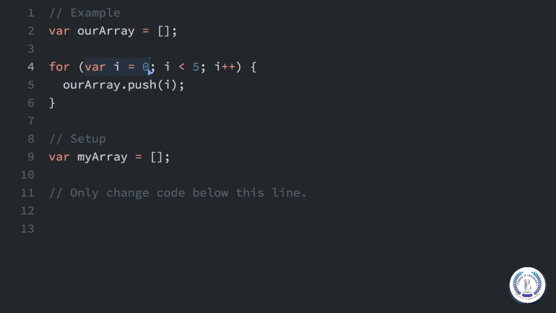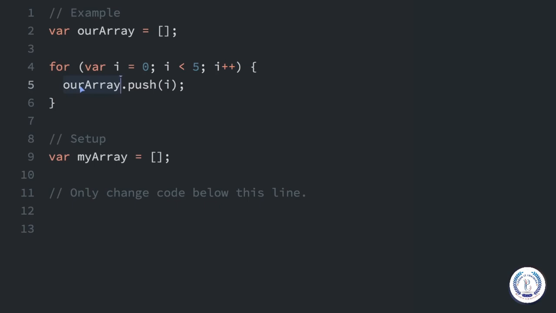So this is what most for loops start with, you have a variable that you're going to initialize for the for loop. Then the next thing is the condition. So once this evaluates to false, we break out of the loop. So while i is less than 5, we'll continue to run through the loop over and over until this is false, and we break out of the loop. The final thing is what we do at the end of each iteration. At the end of each iteration, we will increment i by 1.